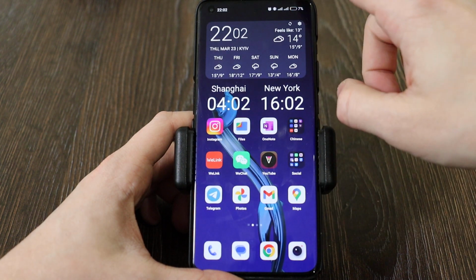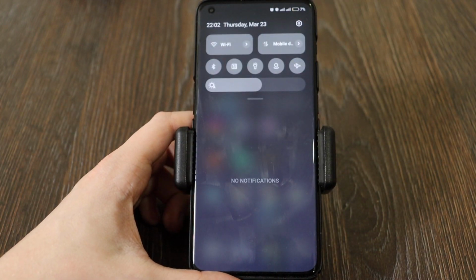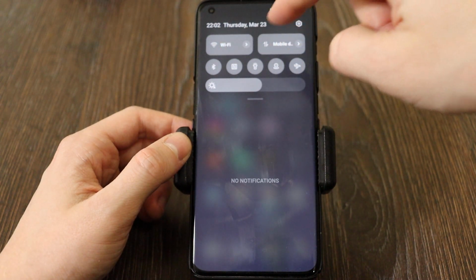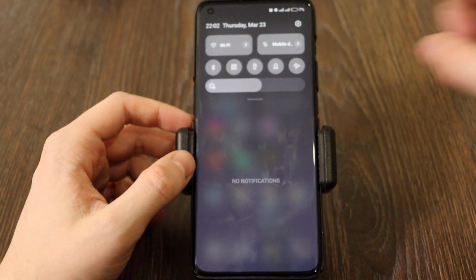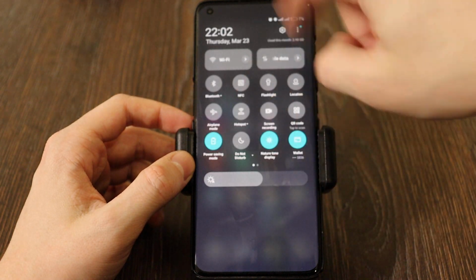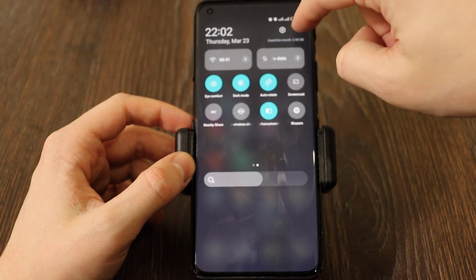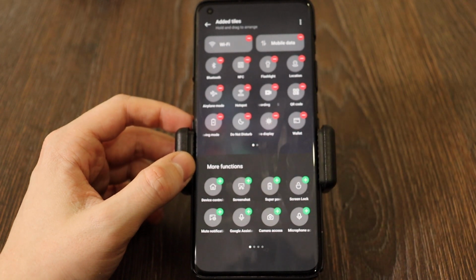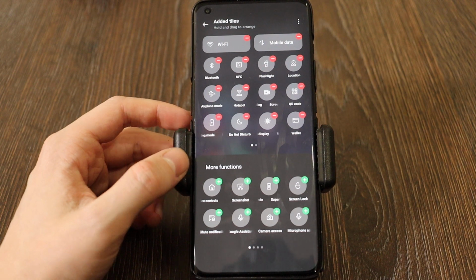The first difference that I saw when I updated this software was the control center bar here. Basically now you have only two big squares, actually, not even squares. Before it was 4, now it's 2, and then you have 5 small circles. And if you scroll down, you will have all the options available. If you click edit, you have plenty of options, but nothing actually was added. So it's still more or less the same as before.